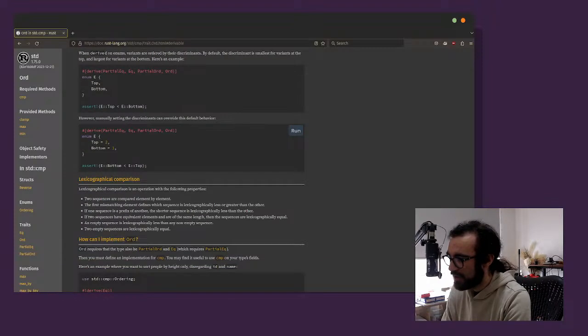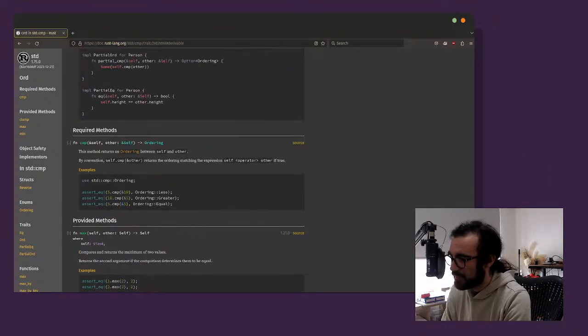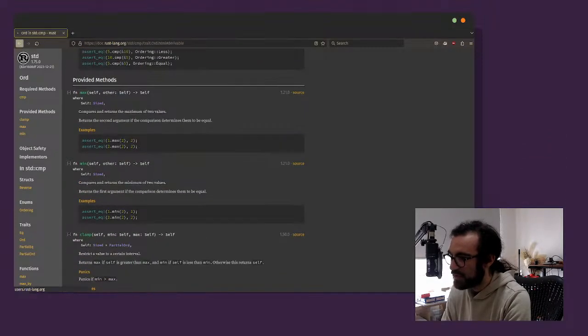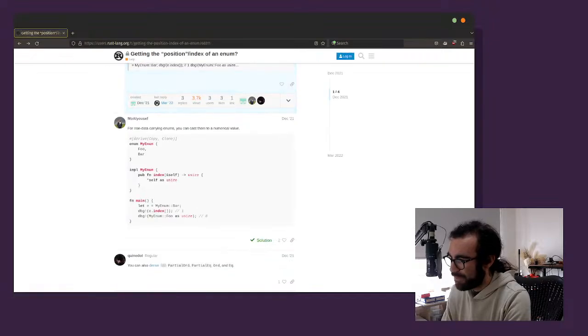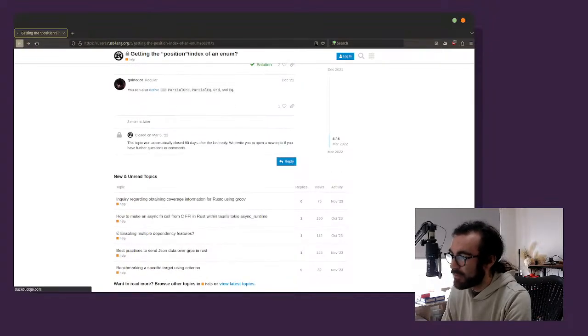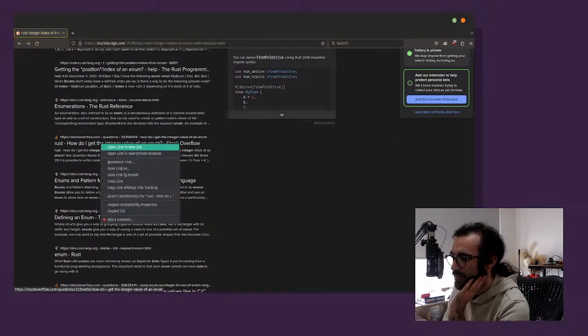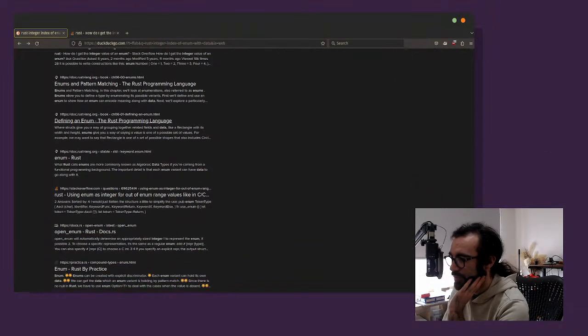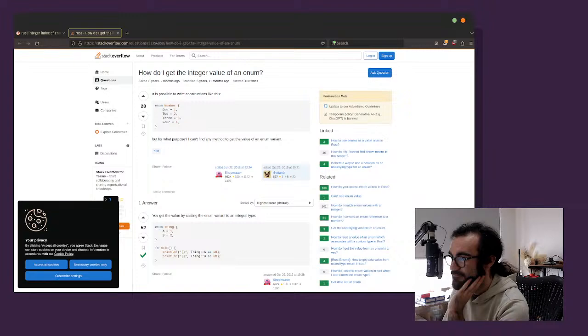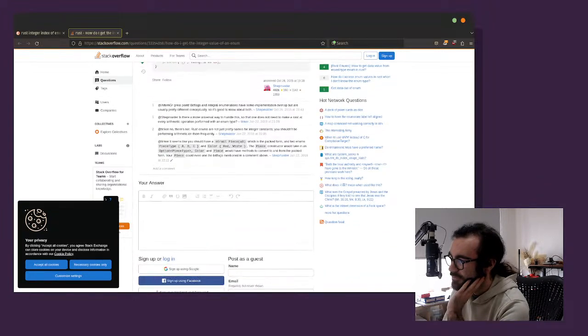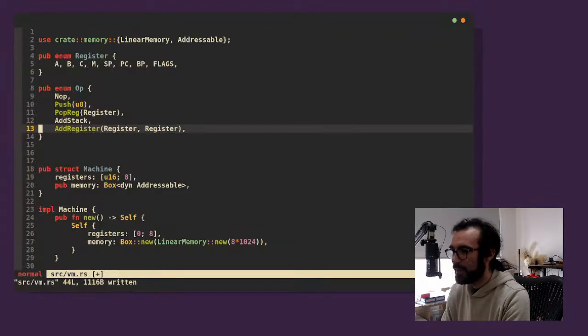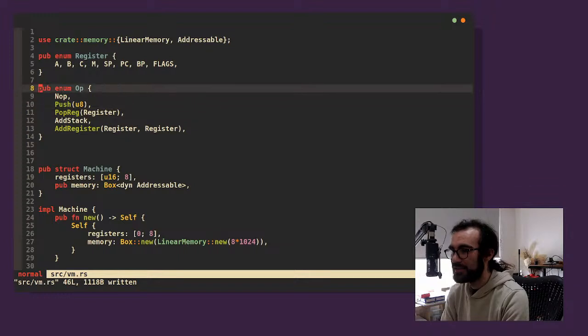Does that mean that I can do this? Okay. That sounds more like what I want. Maybe I can't do this. Maybe I need an additional mapping, right?